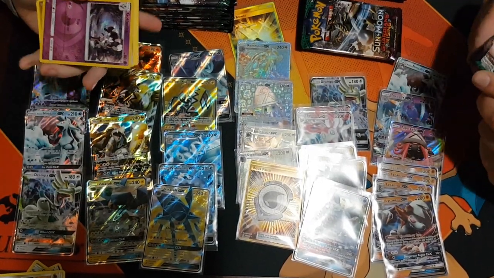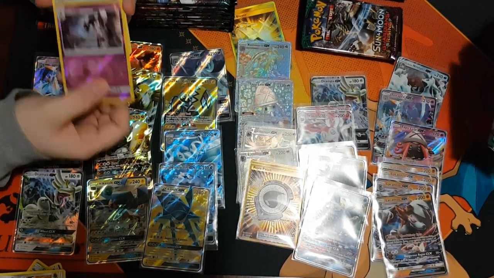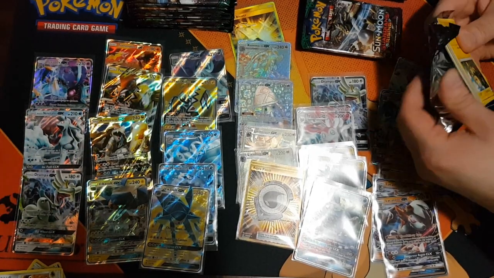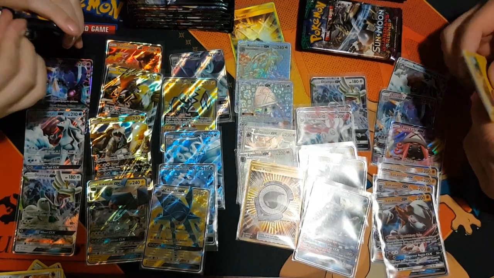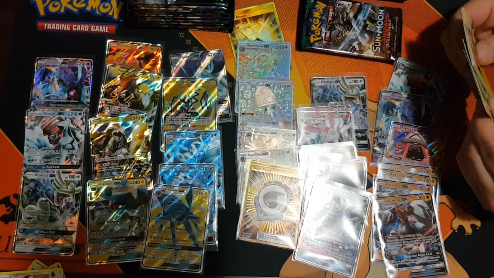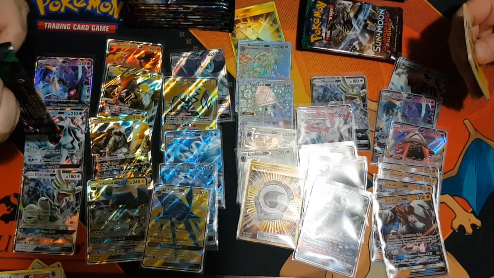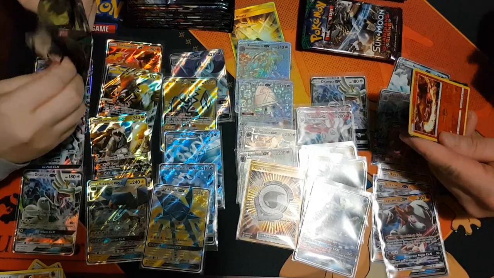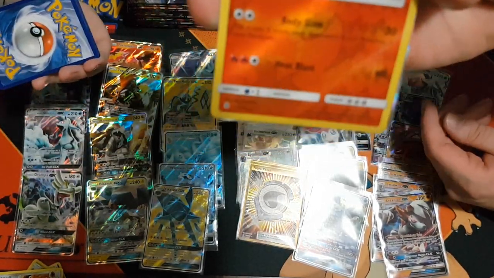It takes us a little bit longer to open because we actually sort them a little bit. Good. Gothitelle and Sandslash. That sounds violent. Such violence within this one. Arr, Hulk Smash. Oh, I have something. Yay! I'll show it. Okay. Nope. Yeah, Turner Tater.